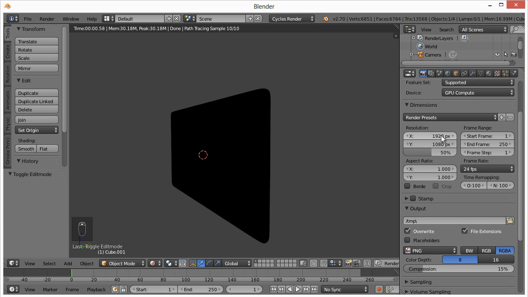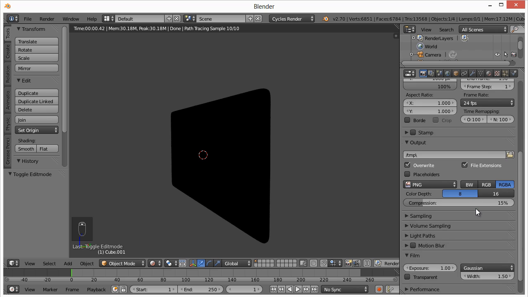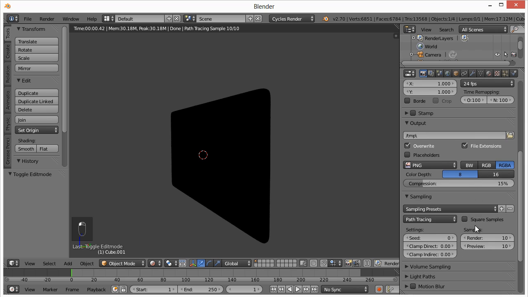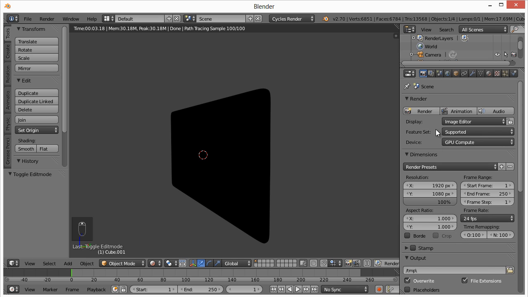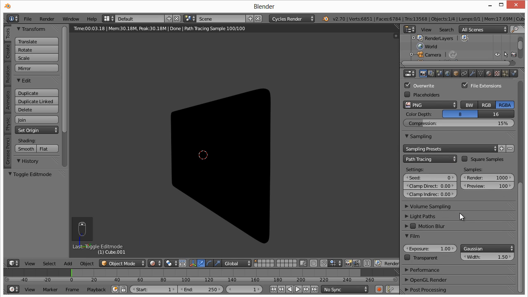All right, so second here, I'm going to leave that there. This 50%, when we go to actual render, that means it's only going to do 50% of your X and Y value here. So I just make it 100%. That's nothing we really have to worry about at the moment though. Sampling, the higher you have this set, the longer it'll take, but the better it'll look. So render, probably 1000 or so. Preview, I'm going to choose about 100. Preview is what we're doing here by selecting render. This isn't a final render. When you finally render, you go up and click on render.